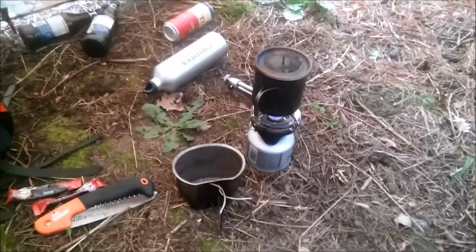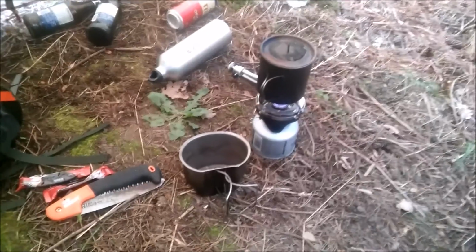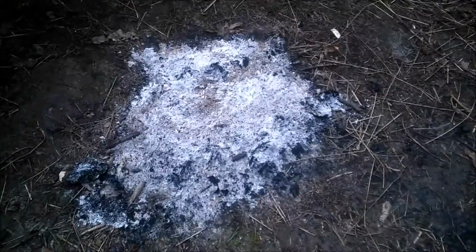Rain's starting to clear away. Hi guys, brew's on. First coffee of the morning. Fire's burnt down, so I'll clean out later.